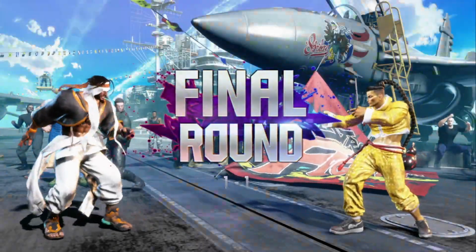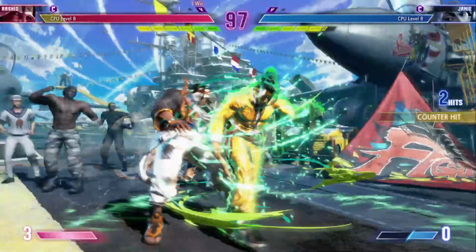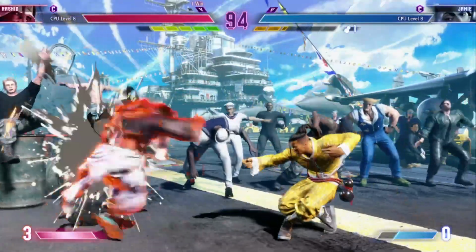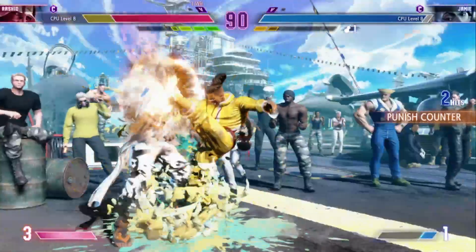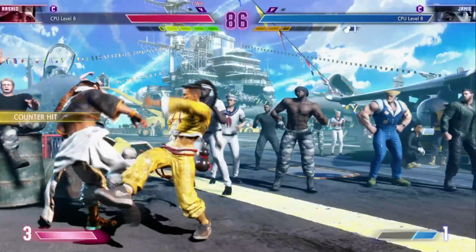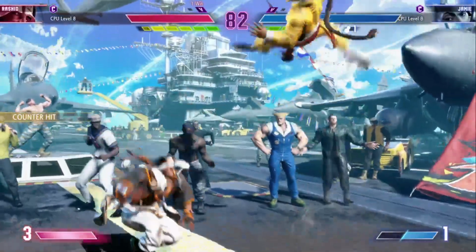Final round. Fight! Overhead attack. Final round. Who will the fighting game gods favor here? Hit them with a stopping block. Punish counter sets the table. That's how you force your opponent to do what you want so you can get a punish. Throws them. Okay, here we go.